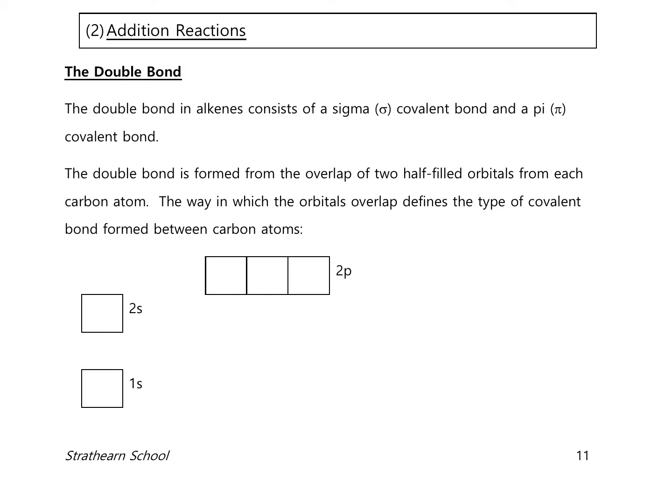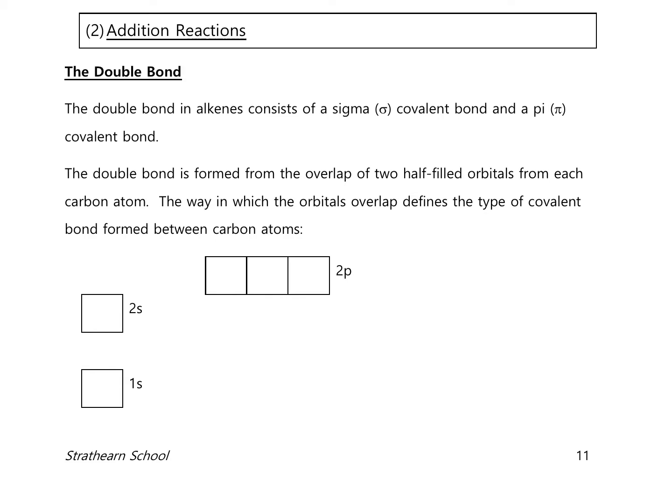So as I say, I'm going to start off by talking you through why these reactions happen. And I think it's good to talk through this, good to understand this, because I think it then makes understanding the reaction and its mechanism that bit easier. So what we want to look at first of all is the double bond, and it's the double bond that actually causes these reactions to happen. It's the reason why these reactions happen with alkenes, but not with alkanes.